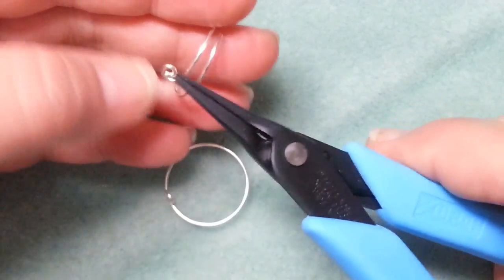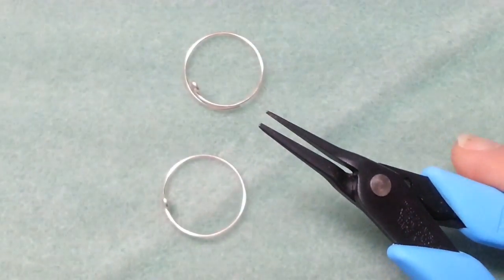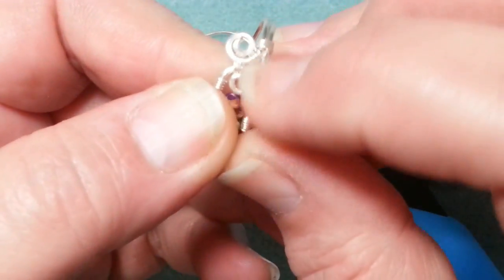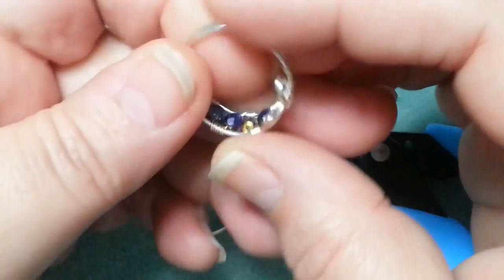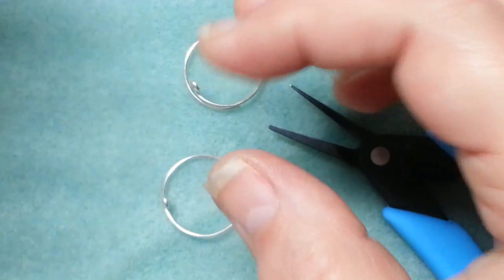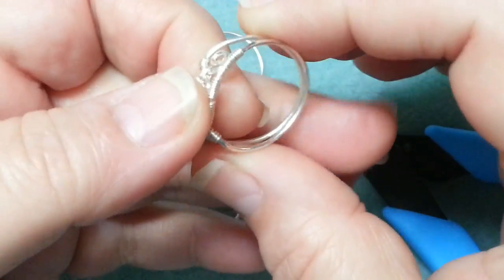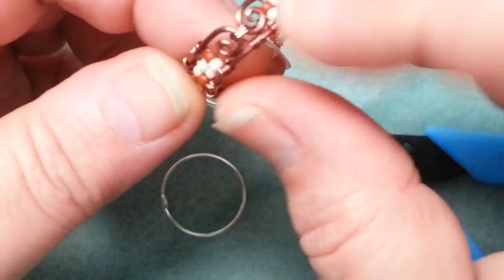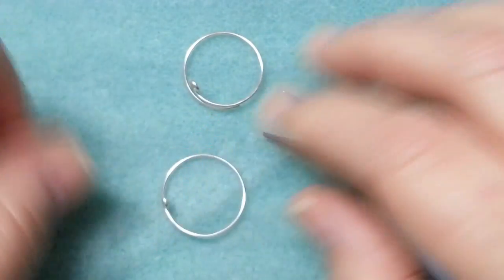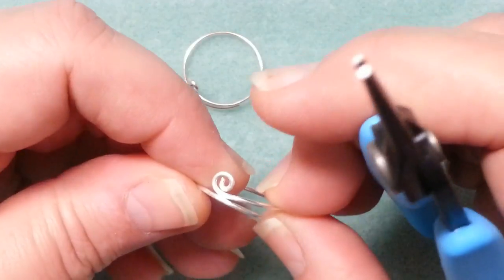So you have two choices here. You can make your loops go opposite ways, which gives you this kind of look. So this is what you end up with on the sides, and it changes sort of the appearance if they go the opposite way. Or if you do them the same way, the loops end up all in the center. Or you can put them with this ring. They're actually 2 loops here and 2 loops on the other side. So it depends on what you want to do. I'm going to do them so the loops are the same way rather than opposite.